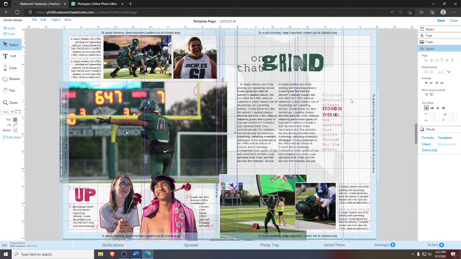Oh, also important, if you want to select stuff like this but you keep accidentally selecting the G, remember, just select it, right click it, lock selected. So now I can't select it anymore. So now I want to work on my subhead. But how do I work on my subhead if I don't even have my copy yet?